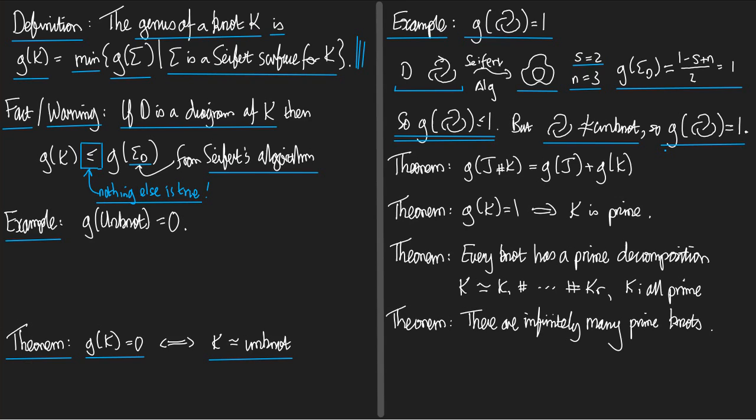Okay, now I'm gonna list you some theorems. Here's another hard one that's too tough for us. It says that the genus of a sum is the sum of the genera. If I take a sum of knots, work out the genus, that's the sum of the genera of the knots I started with. Here's another theorem which we can prove, the proof is in the notes. It says that if the genus is one, then our knot k is a prime knot.